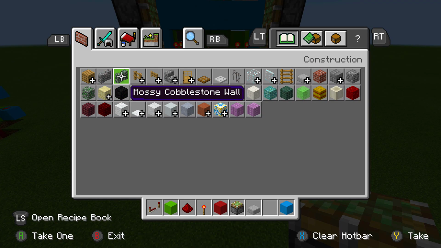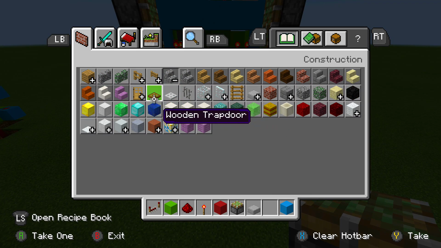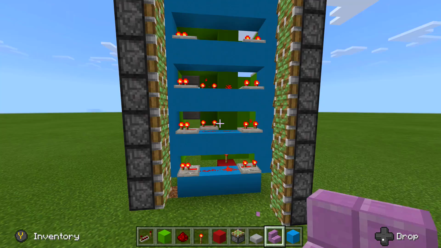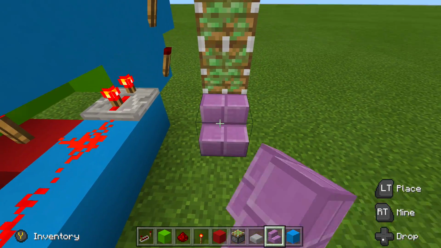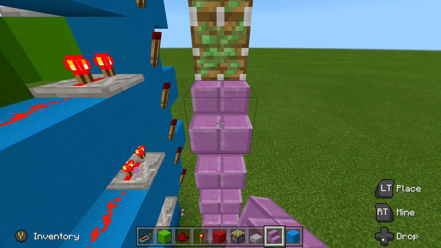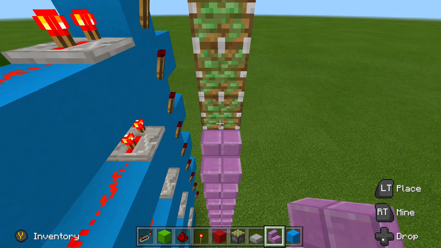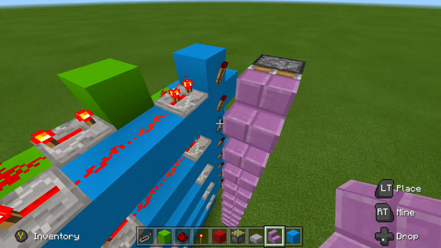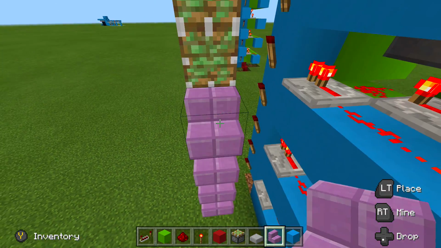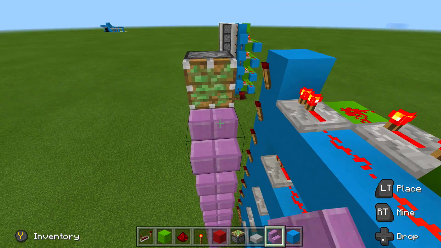Now we're going to take out our stairs of choice. So I'm going to go with purpur stairs this time. All we have to do is just take our staircases and place staircases right in front of every single one of our sticky pistons. Don't place them in upside down like I just did there. Make sure they are in the normal direction of a staircase. There we go. And same thing on this side. We're just going to place staircases going all the way up on this side as well. There we go, all the way to the top.